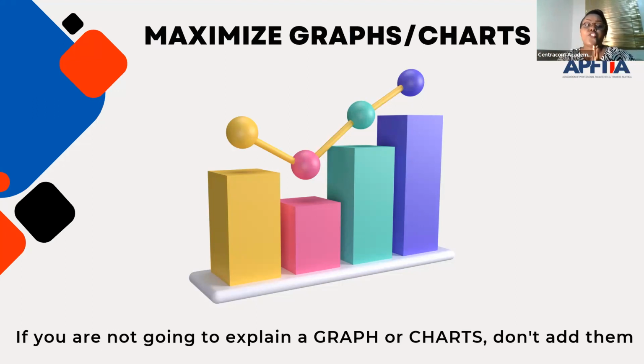If you are not going to explain it, there is no need to have it in your presentation, because what is going to happen is your audience is thinking, so why is that there? What is it about? So maximize your graphs and charts. Let it be that you're using it to explain something, and make sure you do explain whatever it is. If you're not explaining it, don't use it.